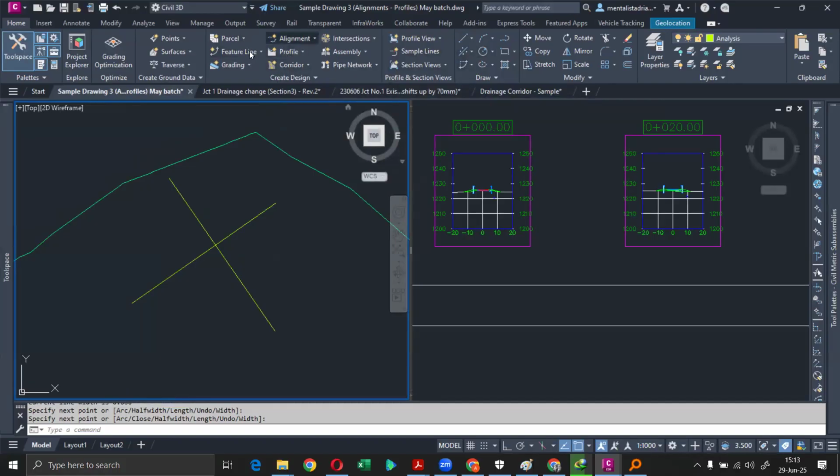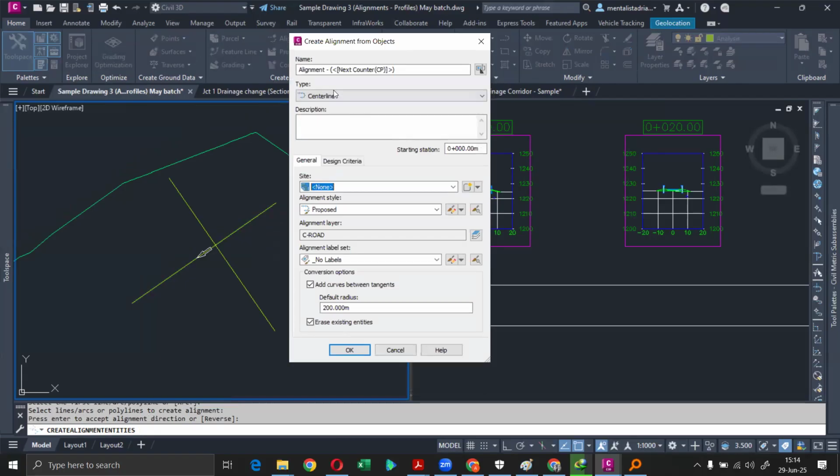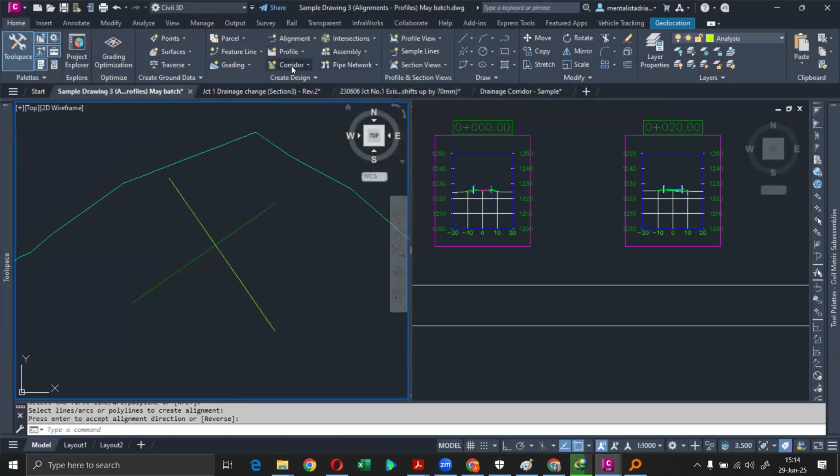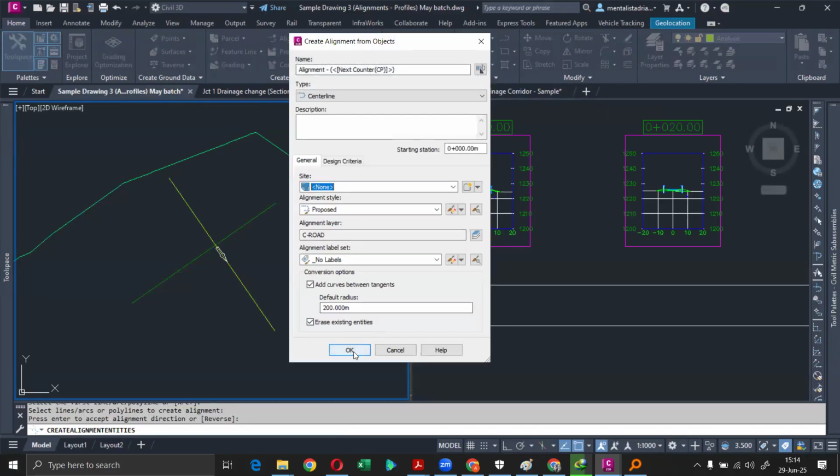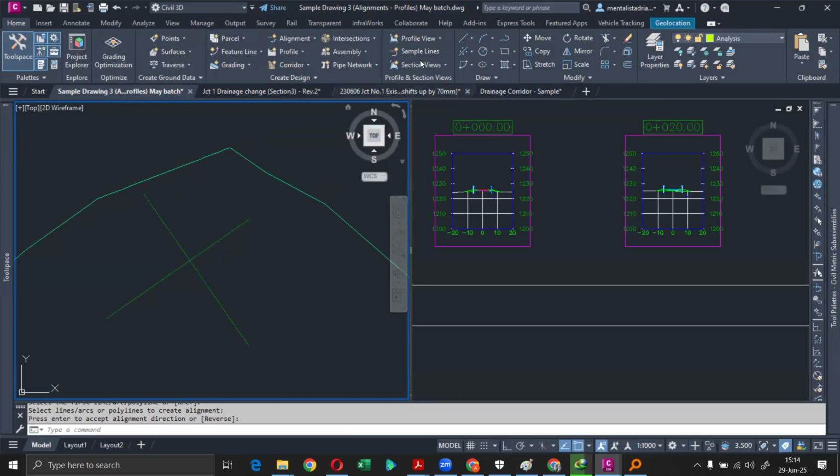So I'll come to alignment from objects. I have this one. Let me just call it alignment 1. Then I have this one. For objects, click on that. It's going to be alignment 2. There are two alignments.